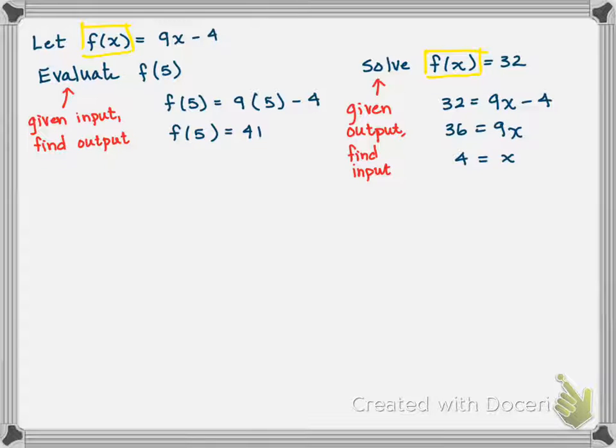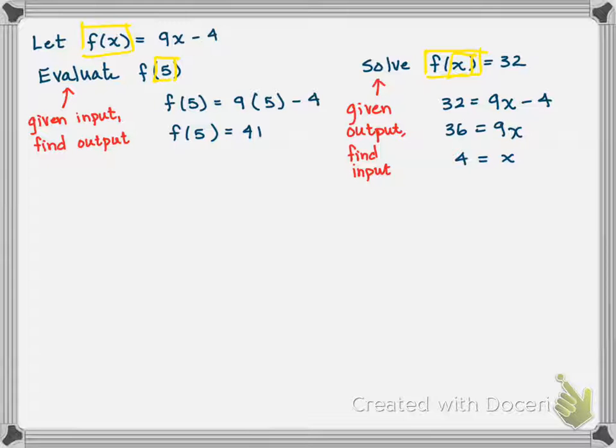So those are the two types of things we can get. Anytime they say f of x equals a number, they're giving you the output. Anytime they say find f of some specific number, they're giving you the input. So like I said, probably the simplest way to figure out which one it is is to look in these parentheses. If there's a number there, you know what your input is. If there's not a number, you don't know what your input is, which means they must have given you the output or else you can't really find anything.